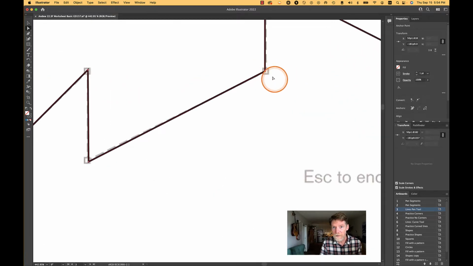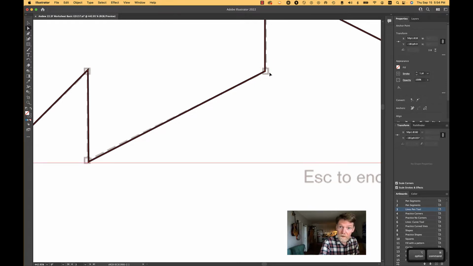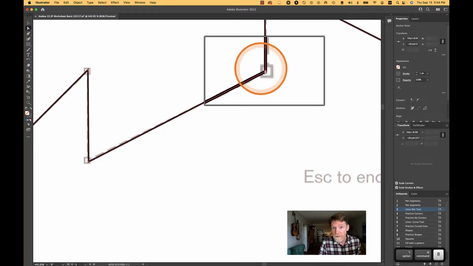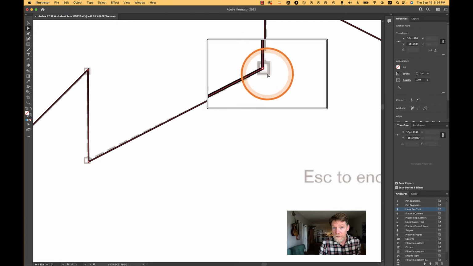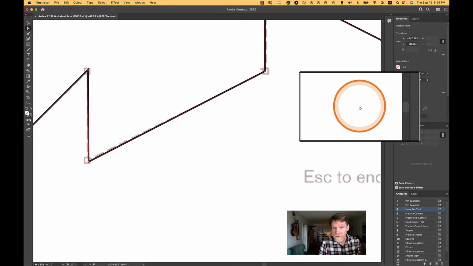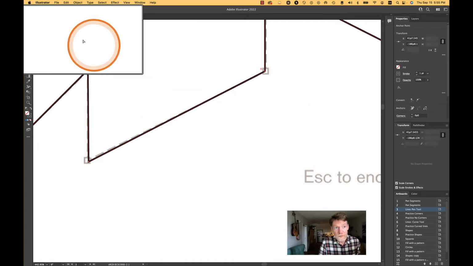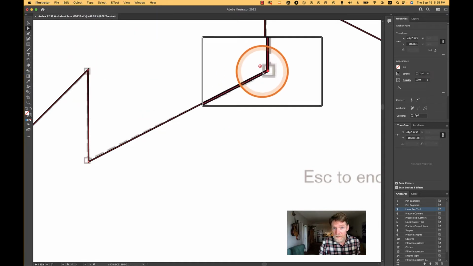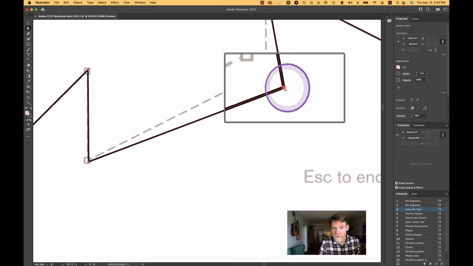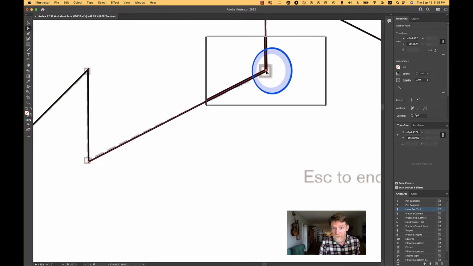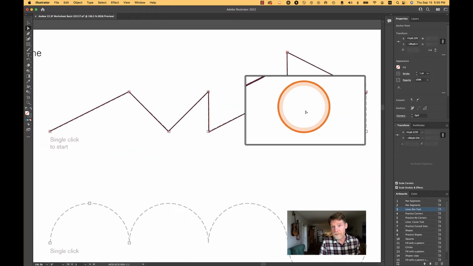I'm just going to zoom in so you can see here, you can see that the deselected anchor points are hollow and the selected ones are filled. And so I can use my direct selection tool and I can actually click on any anchor point and drag it so that it ends up in the place where I wanted it, just like I did on the first artboard.